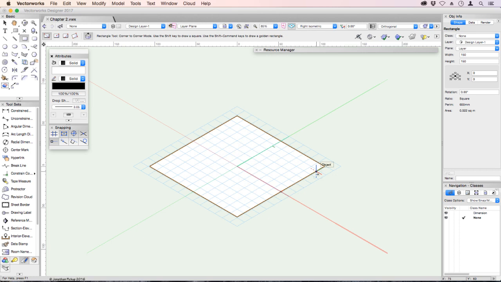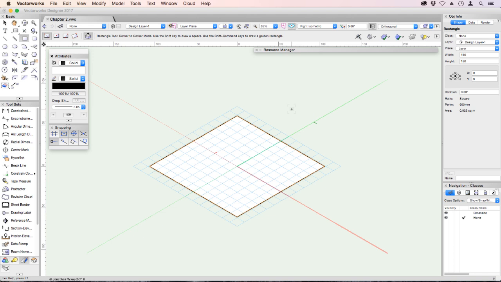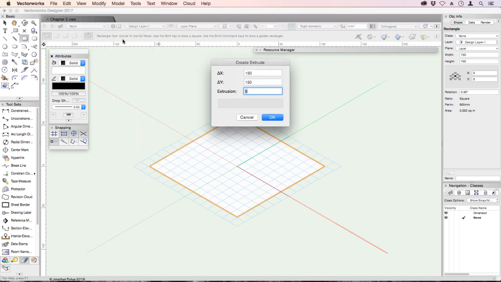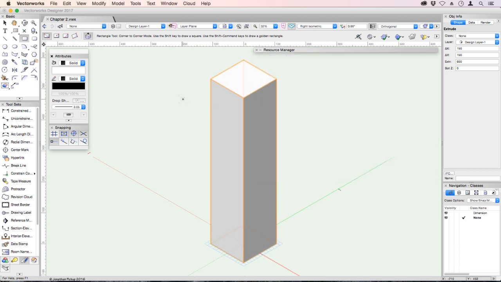Now there is a very quick way to extrude objects by clicking and dragging your cursor up and then typing in the size, but I also want you to understand the basics behind this. So I'm going to use a rather slower method to start with. Model on the menu bar and then choose extrude. And then we're going to give it a height, which is 25.5 inches or 650 millimeters. So there's our object. Don't forget that your buttons are up here, the fit to page and the fit to objects.